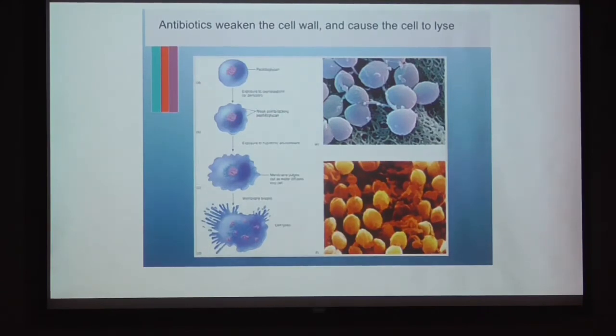Okay, so how does penicillin work? This is S. aureus that we've been talking about. It's a bacteria. It has a cell wall that's made up of peptidoglycan. And when it's exposed to penicillin, the penicillin inhibits this production of the peptidoglycan, and it causes weak points in the cell wall. When exposed to a hypertonic environment, you start to see water that's actually going through this weakened cell wall. And when it does, it builds up pressure in the cell and it lyses, it breaks open. And that kills the bacteria.